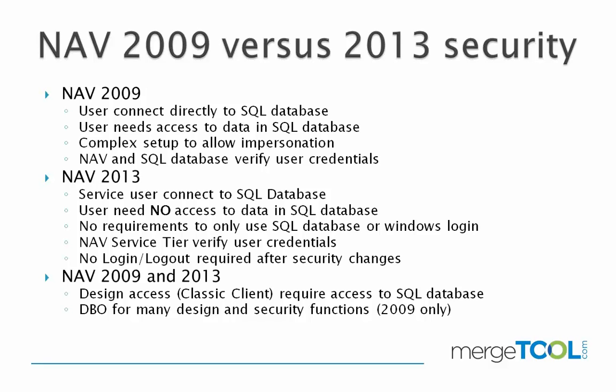First of all, it's a service that connects to the database. So maybe you only need 1 or 2 users that even have access to that database, the one that does backup and the one that the service tier is actually using. So each individual user will not be able to bypass NAV security. There's no way around it. They can't read the data directly from the database, even if they know the SQL Server name.